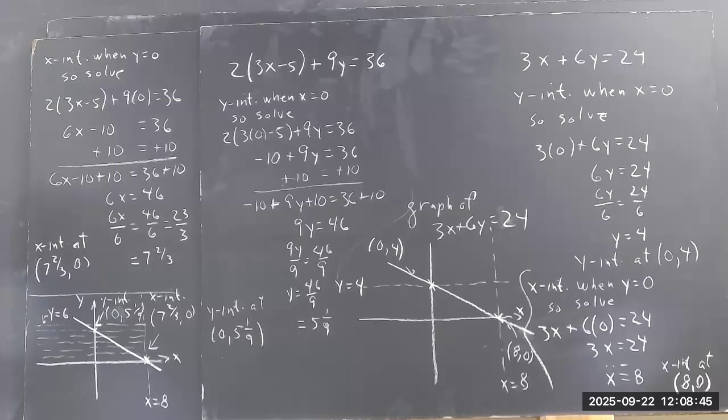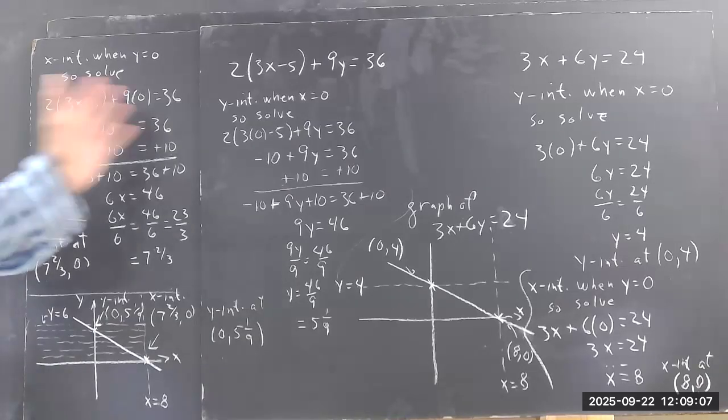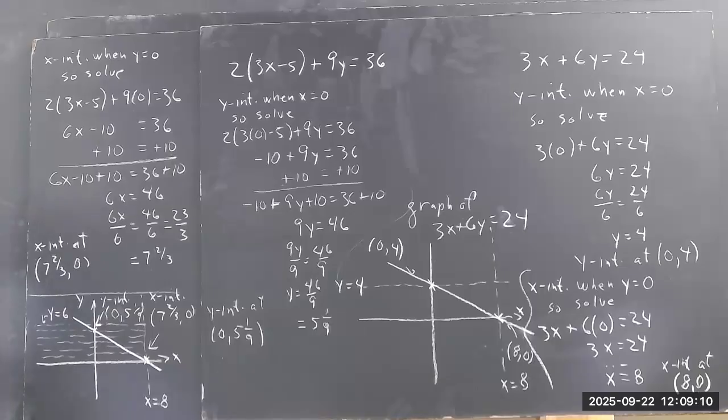Now, if you made a sign error of some kind, your x-intercept might have ended up on the wrong side of the graph. So check your arithmetic or your algebra. And that's what I did here. But I pretty much saw everybody doing good steps. But a careless step, where you forget to divide both complete sides by 6, let's say, or have a sign error, can lead you astray. And we've got a question, so let's stop and get that.